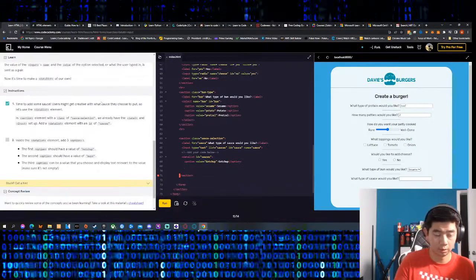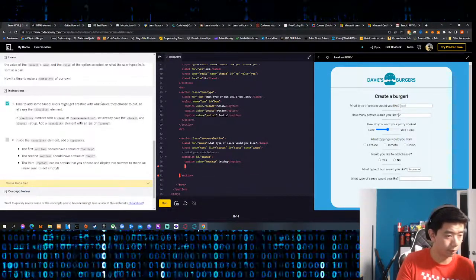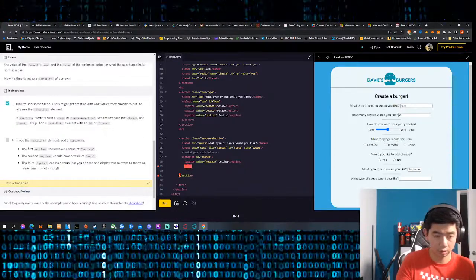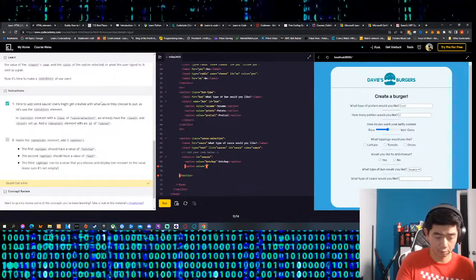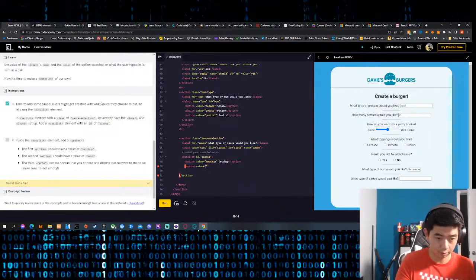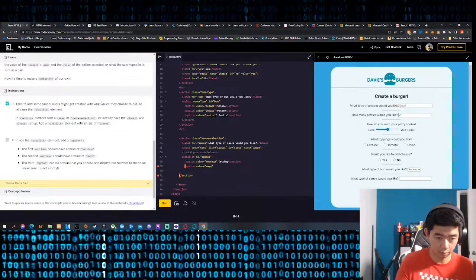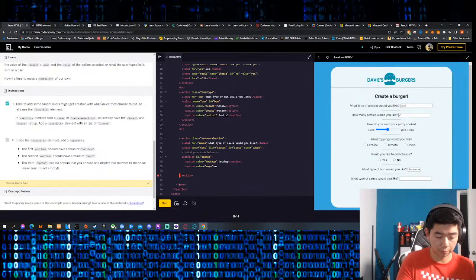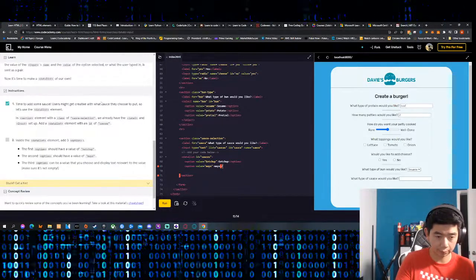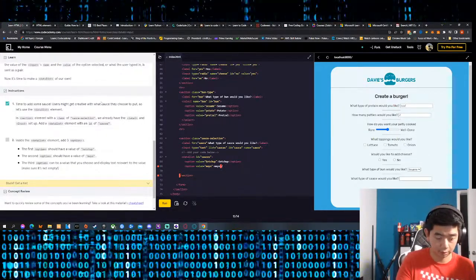Boom. Second option is going to be mayo. So we're going to do another value equals mayo. Close that bracket off. Always remember to close off. Every time we do something, we got to close it off so it's all clean.